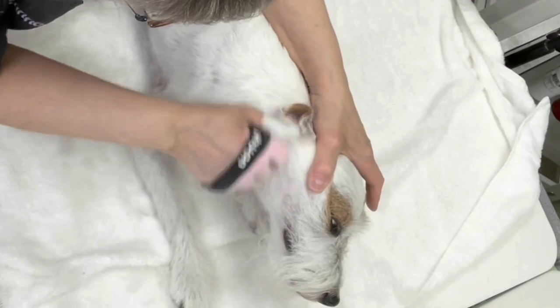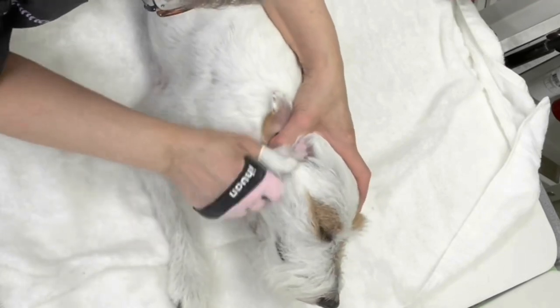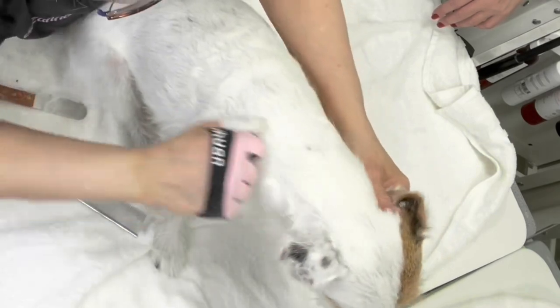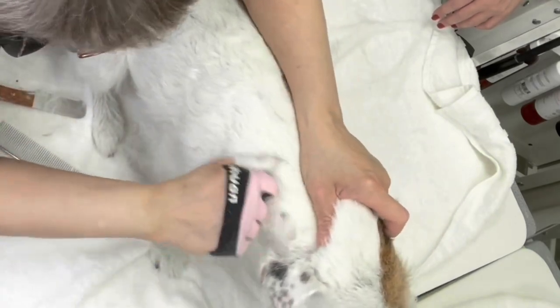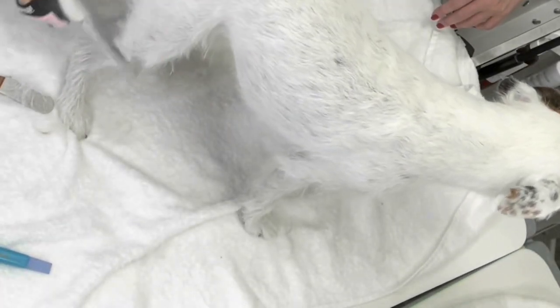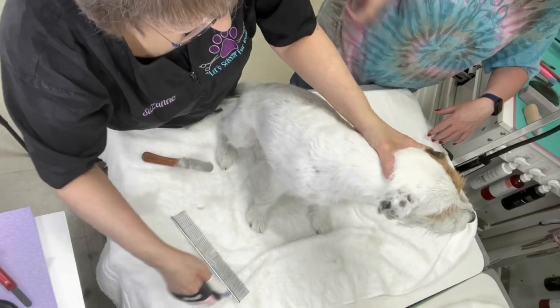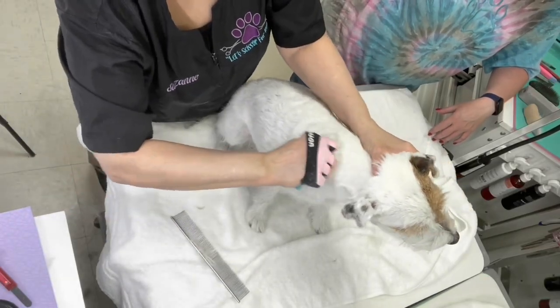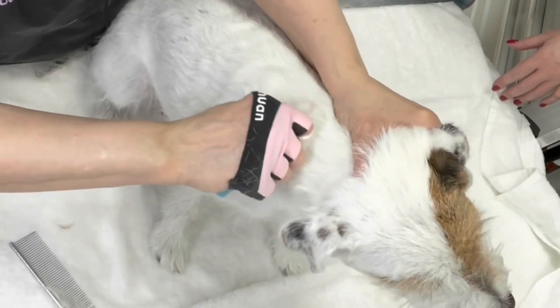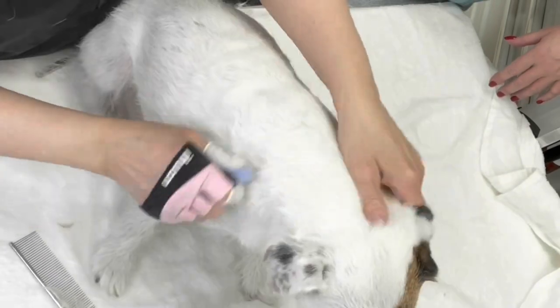And a good way to train them is to, when they're not being worked on, grab a fold of skin and have their favorite treat in your hand and slide that favorite treat in their mouth and let them chew it up as either you're holding the skin or immediately when you let go. And this will teach the dog to associate the hold along with something that they really enjoy.